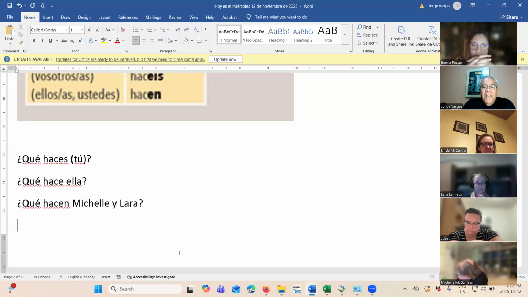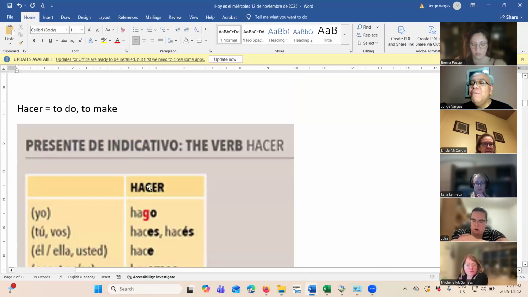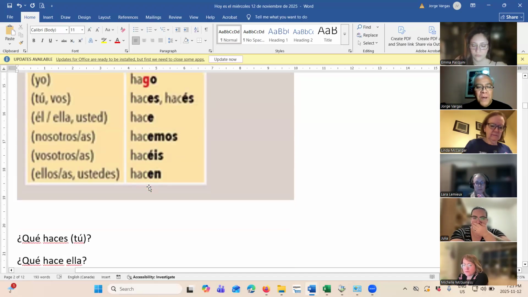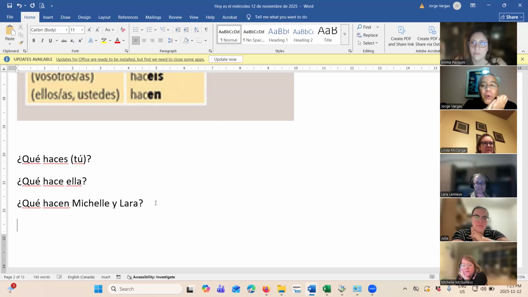And let's not forget that hacer means to do and also to make. Let's play with words. What if we want to say, oh, they are making bread? Okay. And could we go with straight because we haven't practiced they are making. So we'll go, they make bread. Anyone who could answer the question by saying they make bread. Hit me there. Michelle y Laura hacen pan. Michelle, I have to salute you.